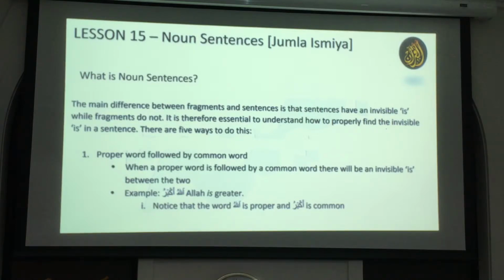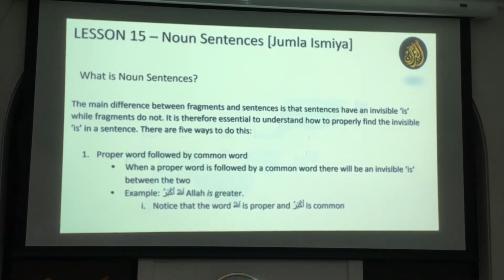Okay? So the word Allah is proper, right? Akbaru is not proper. Is there any reason for Akbaru to be proper? No, there's no alif lam. So now these two, what kind of fragment is that? Is it jar majrur? Obviously not. Is it harf of nasab? No, because there's no inna. Those two are very easy to eliminate. You can just look at them and say no. Is there any zalika, tilka, haza, hadi? No. So that's also gone.